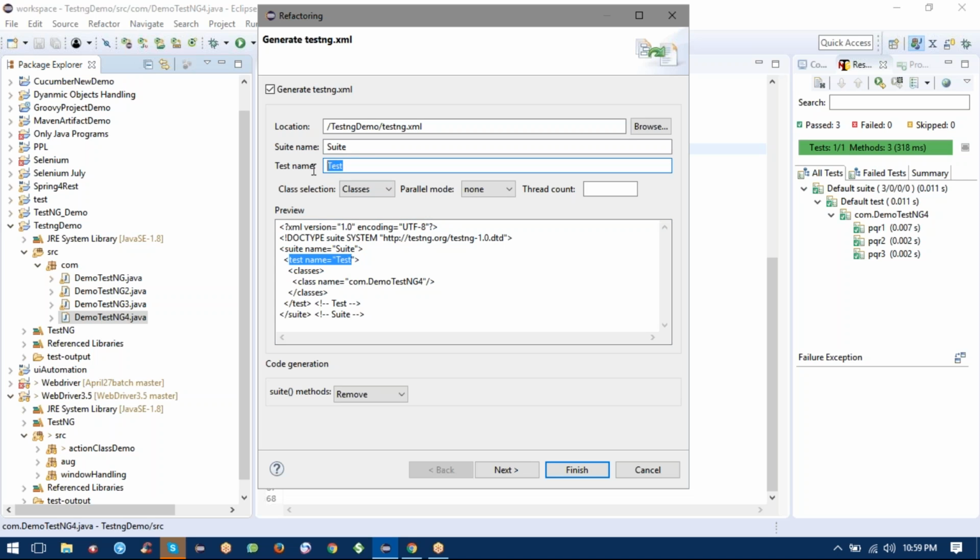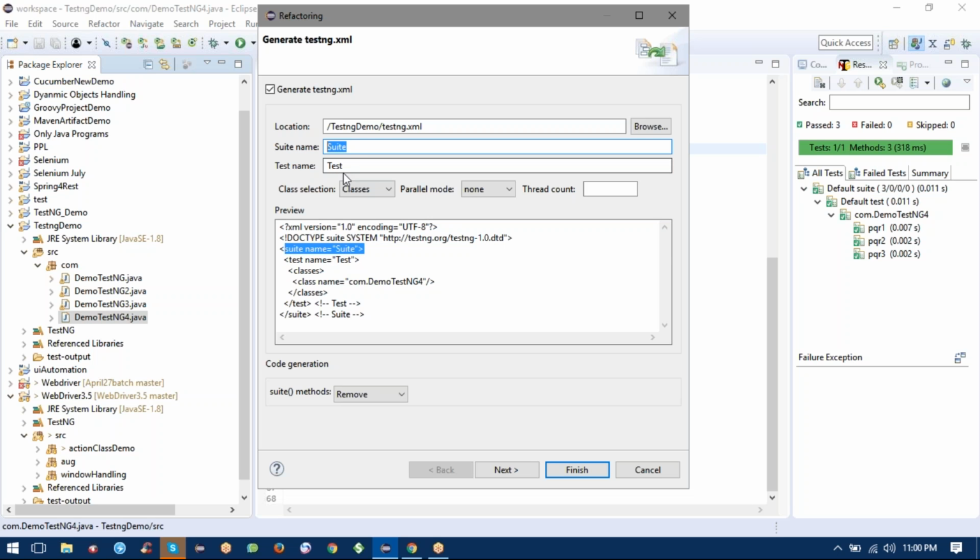This line of code is related to this line of code, and this line of code is related to this. There should only be one suite. I repeat, remember this: there should be only one suite in one testng.xml file, and in one suite you can design multiple tests.